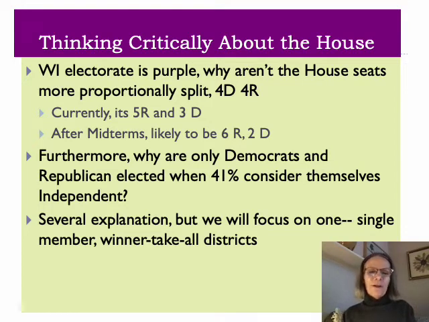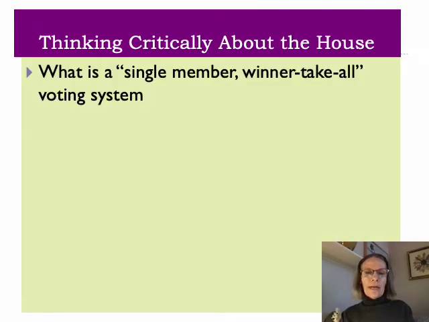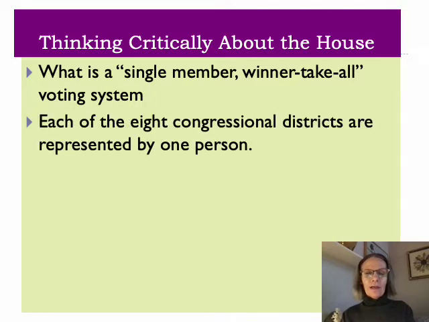Well, there are several explanations for why that is the case, but we're going to focus on one explanation. And that one explanation is the concept of single-member winner-take-all districts. So what is a single-member winner-take-all voting system? It's the kind of system that we have for congressional elections throughout the United States for the most part.